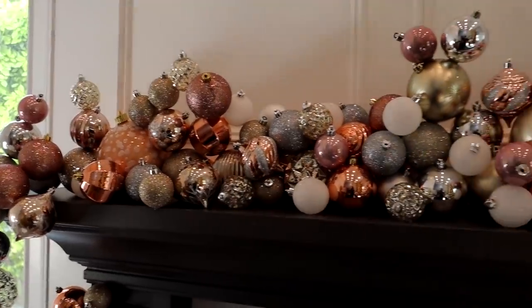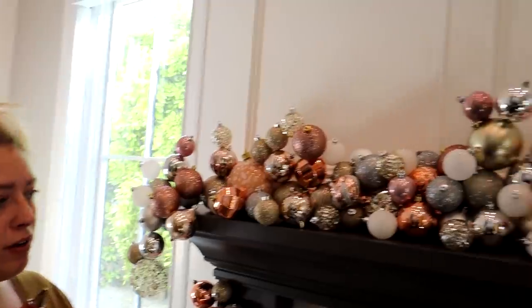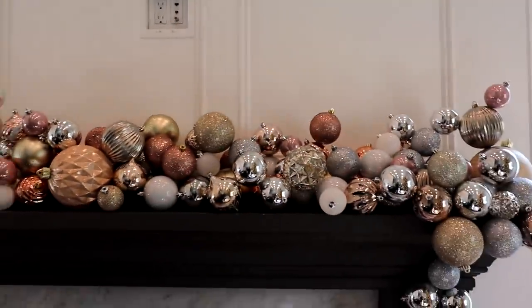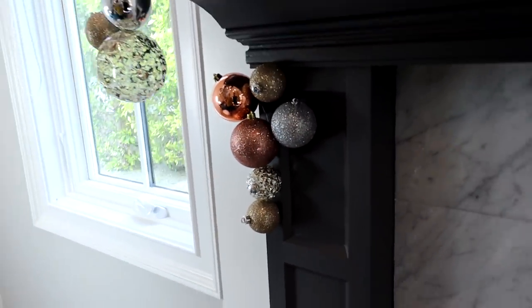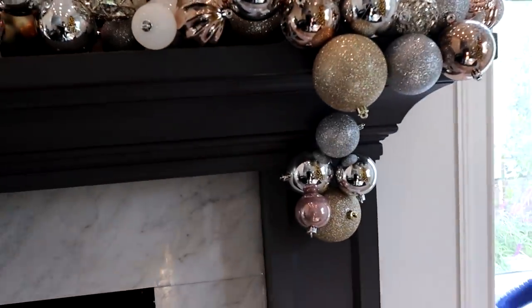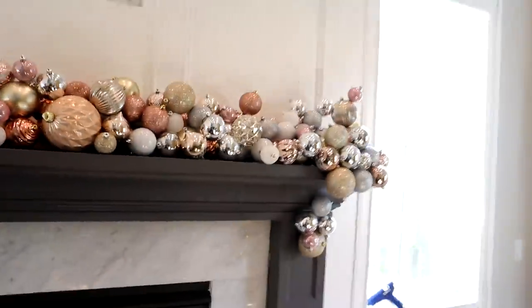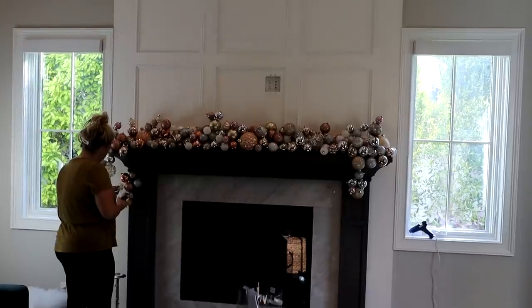Okay guys, this is where we're at right now. It's looking a little rose goldy on your side, sweetie. My side is more mixed, but it looks really, really good. We only hot glued a couple to the top, and this anemone over here — hopefully it doesn't destroy it. We'll see. But look at it all the way from back here — it looks so pretty. I just want it to have more volume going down. I think that's what we need. She is coming together.